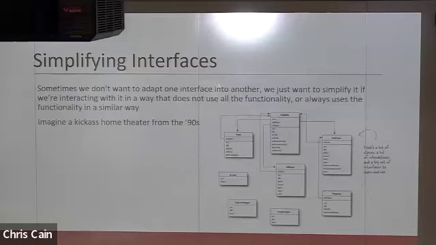So here's the complicated system. There's an amplifier, a tuner, a DVD player. What is that anymore? A CD player. Oh my gosh, dating ourselves. There's a screen, a popcorn popper, because what's a home entertainment system that doesn't make popcorn for you? Theater lights, so you can dim them ahead of the movie, and a projector for projecting it, because we only have 20-inch screens. We're in the 90s. So you need to project it onto a wall or something. So here is the complicated interface and all of its inner workings.